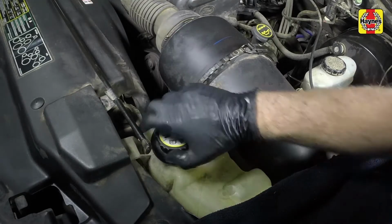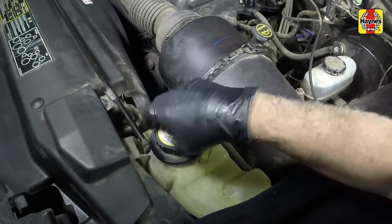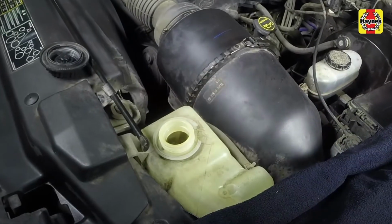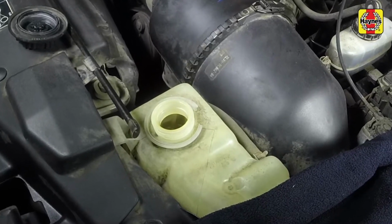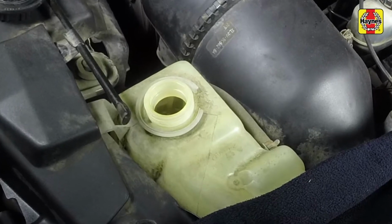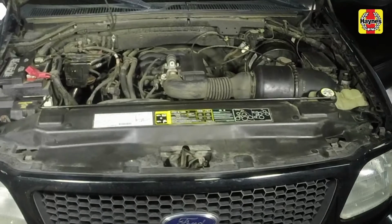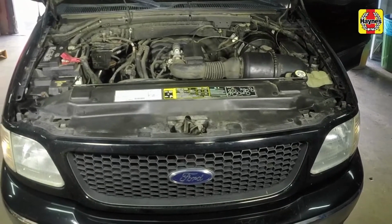If coolant or steam escapes, let the engine cool down longer, then remove the cap. Also, check the condition of the coolant. It should be relatively clear. If it's brown or rust-colored, the system should be drained, flushed, and refilled. Even if the coolant appears to be normal, the corrosion inhibitors wear out, so it must be replaced at the specified intervals.